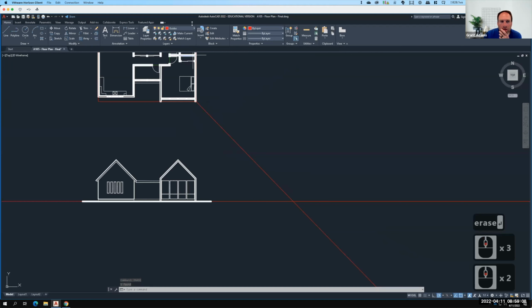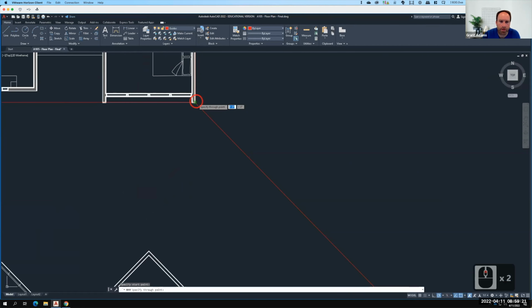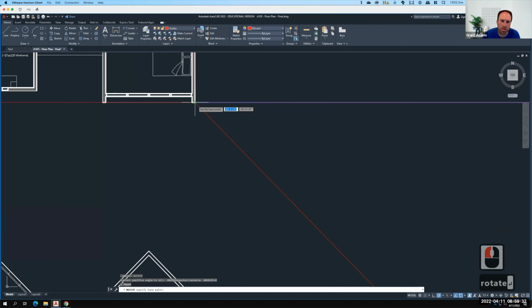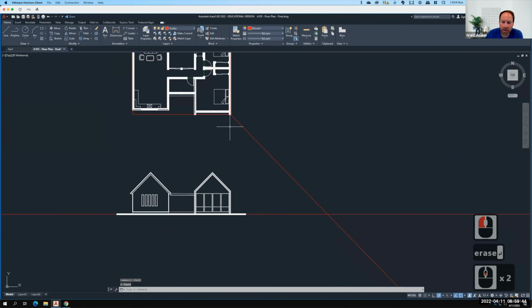The other option would be to do a ray, and this might actually be easier if you're struggling to create that. I could do a ray that is just straight. There it is. And then I could take this and rotate it. It's going to say specify base point. That'll be this corner of the bounding box. And I could say -45. And it would be on that same line. So sometimes it's easier to create it and then rotate it. Other times you might be able to do it using your key commands. So I've gone ahead and deleted that extra one.